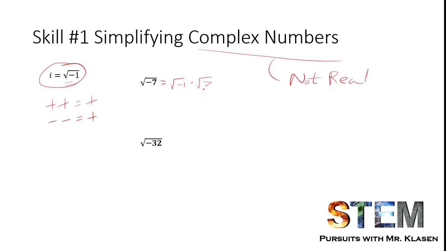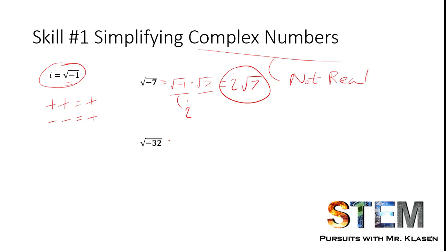And what this allows us to do is pull out the real part from the imaginary part, and then this imaginary part we can substitute in a variable, because as I showed over here, the square root of negative 1 is equal to i. And all we need to do in terms of simplifying a complex number is to pull this out and simply rewrite it as i times the square root of 7. And right now, this is all we're looking to do: just simplify these out, get these new solutions out.